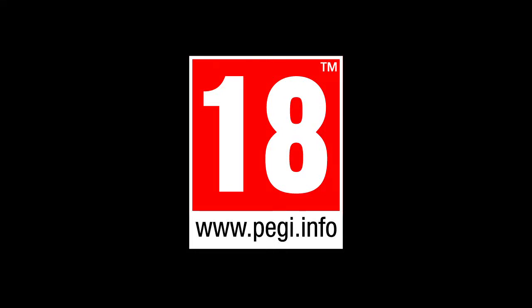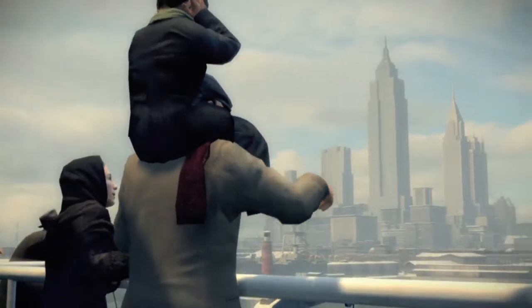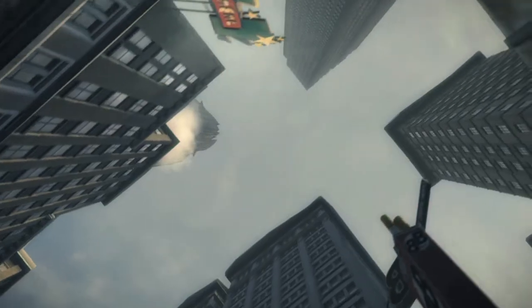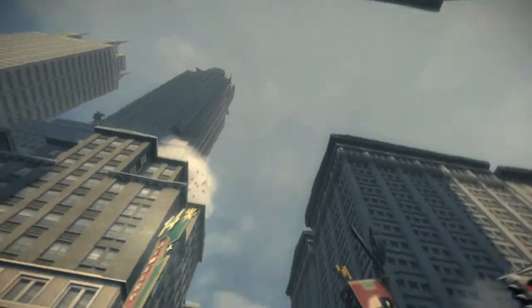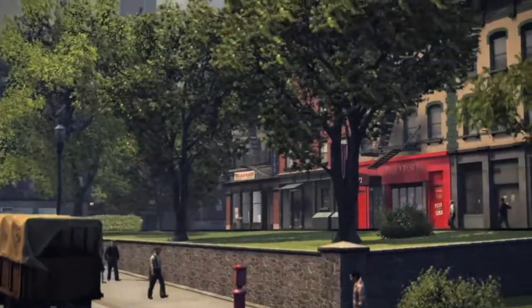PEGI 18. One day my father decided it was time to move away, across the ocean, to start a new life in Empire Bay. Never in my life had I seen anything as fantastic. It was beautiful.